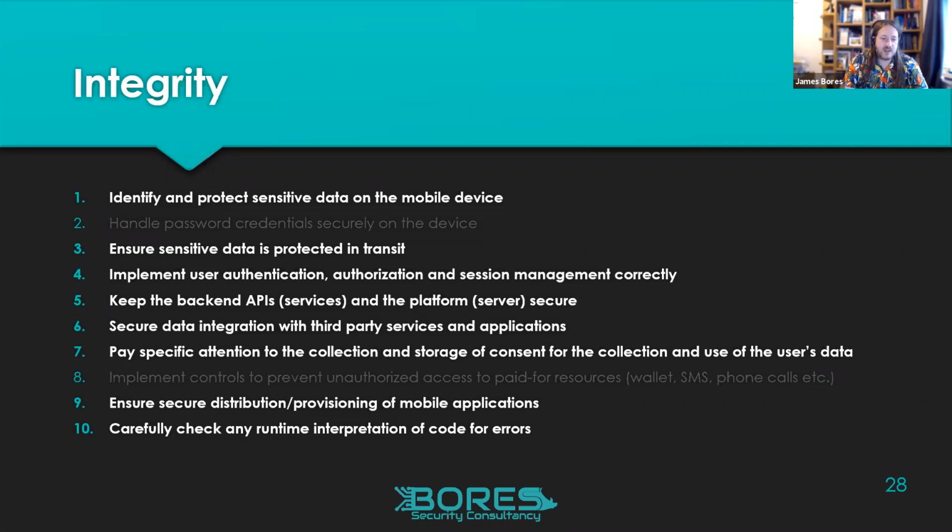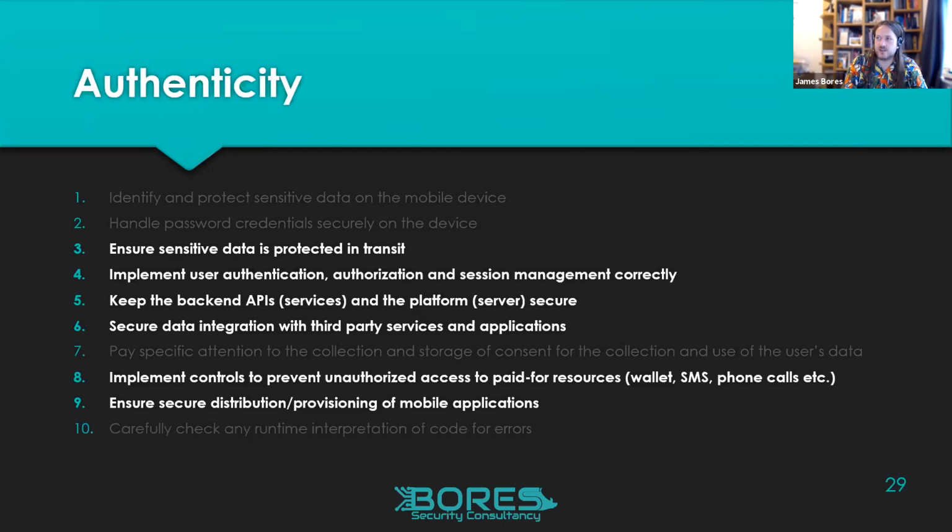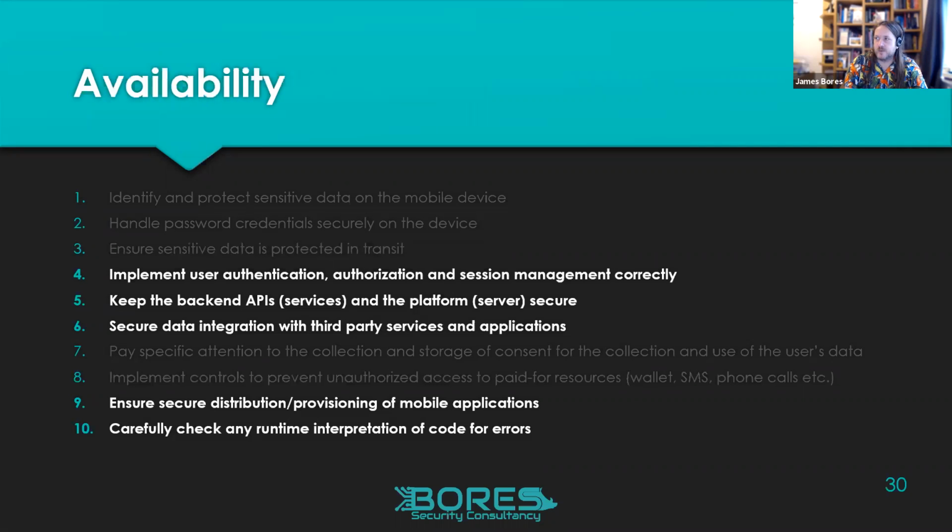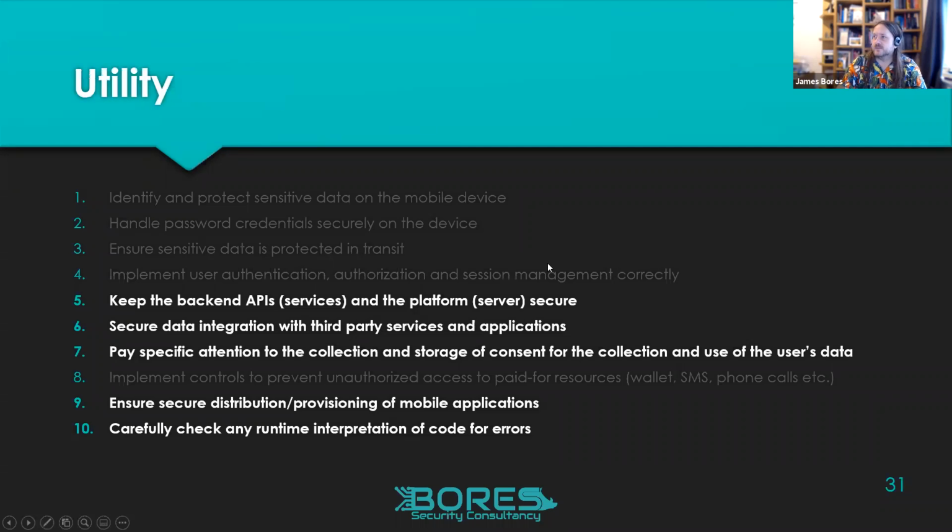Integrity always comes into play a huge amount. Arguably it could even be applied to the other 2 here as well, but I've just stuck it on the 8 so far. Authenticity, yeah, so that covers 6 of them. Availability, well, that's covering 5. Utility, and that's it. So are there questions around those or how I've assigned them at all?